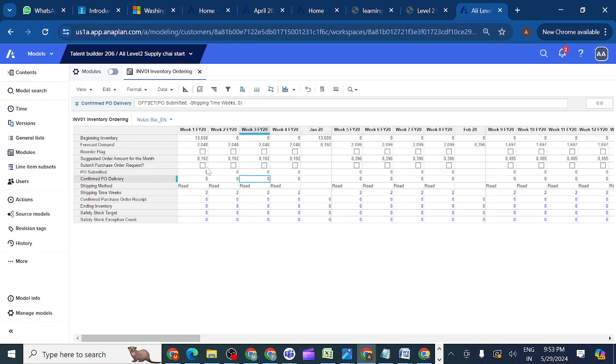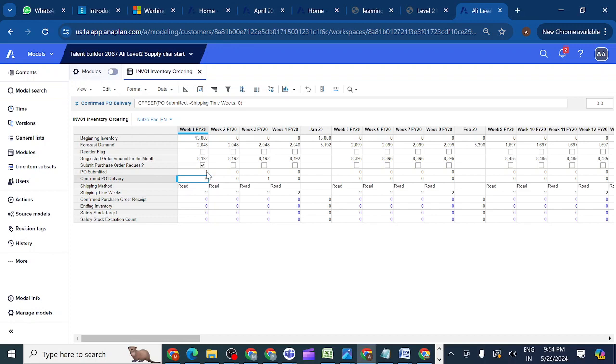No. If I raise a request in the first week, I am getting PO submitted 1 here. So what am I using for confirmed PO delivery? PO's offset, because I want to pull data from one period to another period for this line item, confirmed PO delivery. And what is my source? The PO submitted line item I am using as a source.